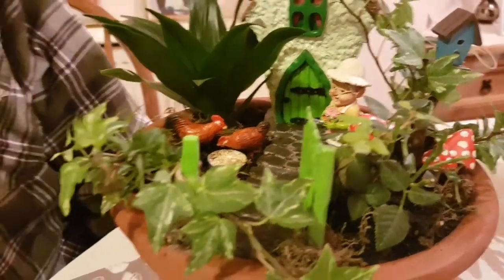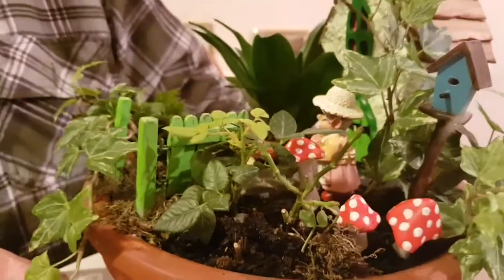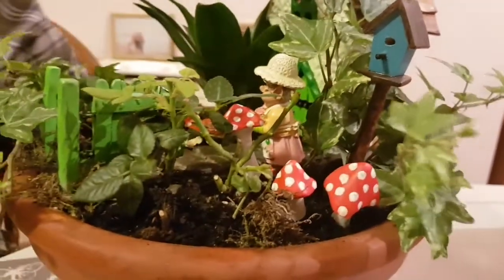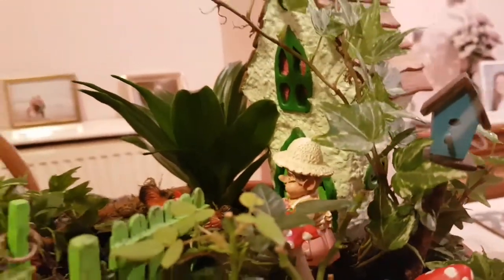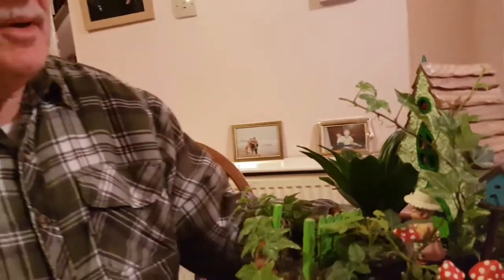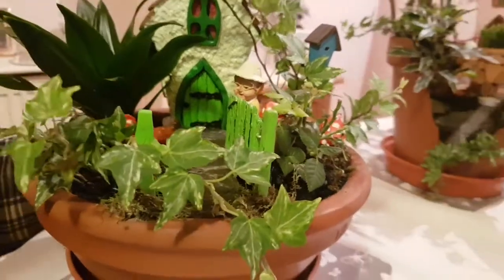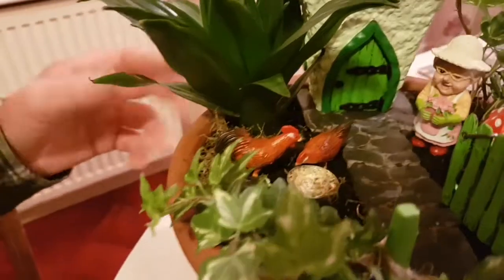These are different plants, aren't they, from the other one? Do you reckon they'll take much pruning? How fast do they grow before we have to start? The problem is, I was talking to a lady at the garden centre a couple of weeks back, and she said there's no true miniatures, but these that they sell as miniatures are very slow growing. So eventually there will be a size issue, but I'm hoping not for a year or so. Then you either prune back, or if necessary, replace.